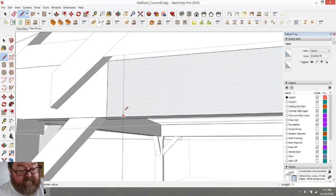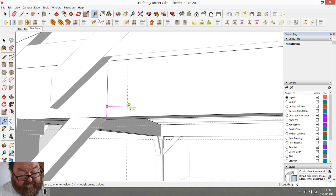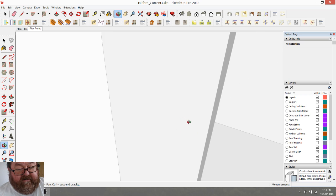But again, that's a reason I have this in its own layer, and why that is doing that. See, I didn't get that coplanar. One of the things that's really frustrating is, see, I should have had a little intersection point there. See, now I can just pull this out. That first line I made appeared as if it was coplanar, but it wasn't.